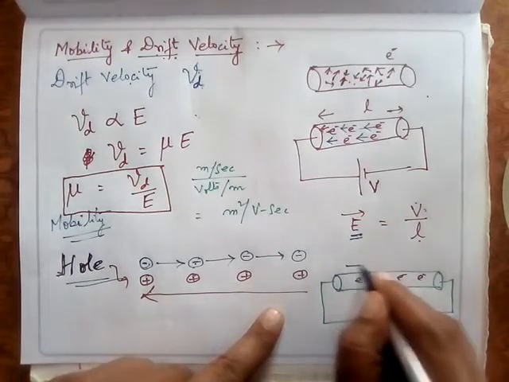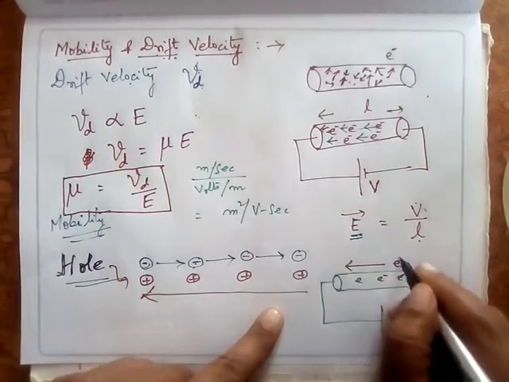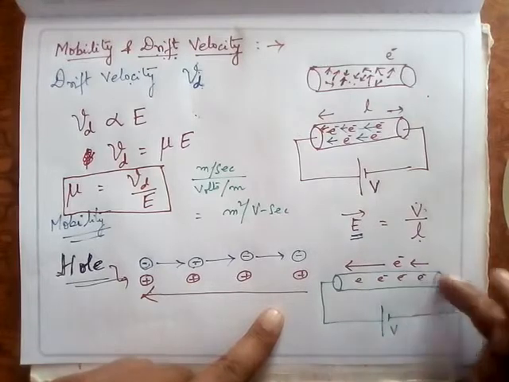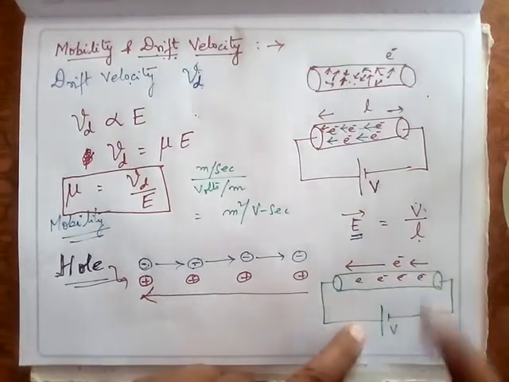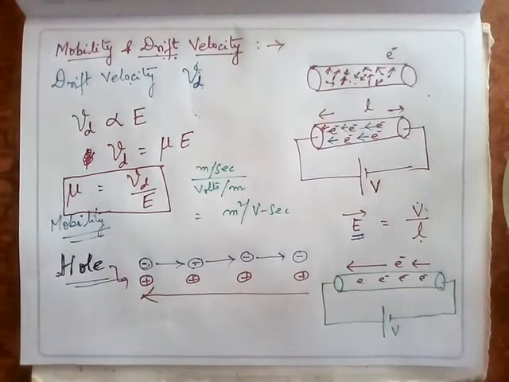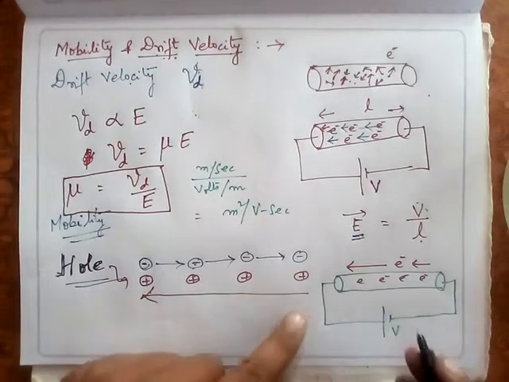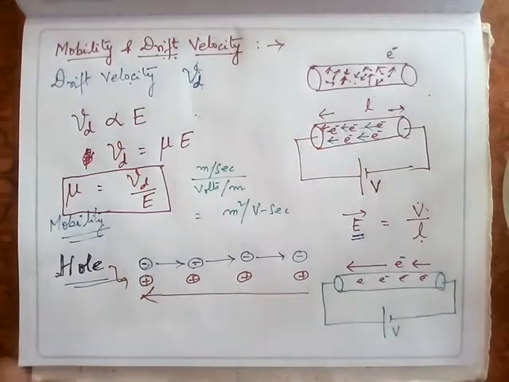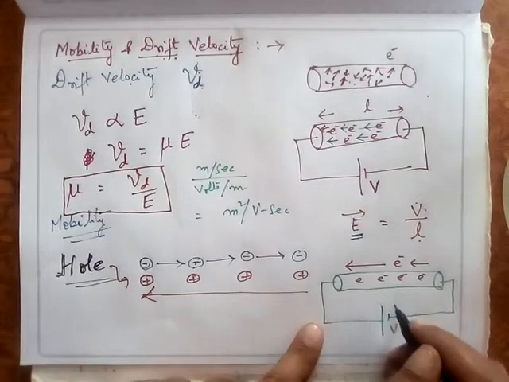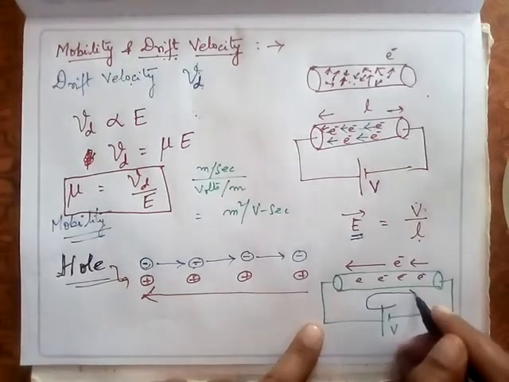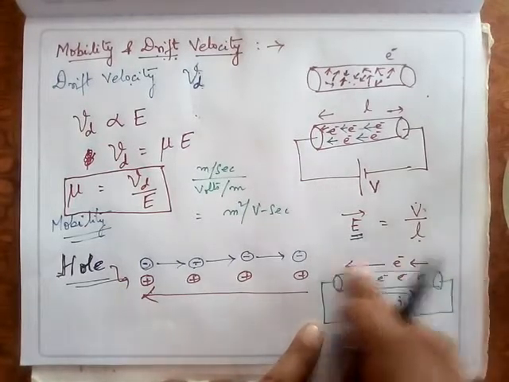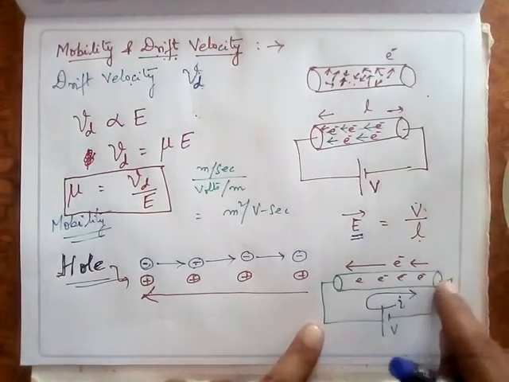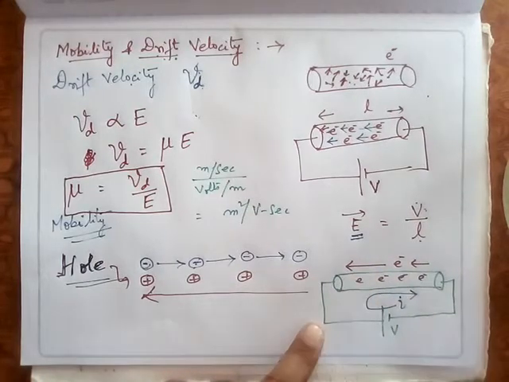The electrons are moving in this direction. Remember that. These electrons will be attracted towards the positive terminal of the battery. It will supply some electrons here. So electrons are moving in this direction. And remember that the conventional current I is always taken opposite to the direction of flow of electrons. This is the conventional current if the electrons are flowing in this direction.